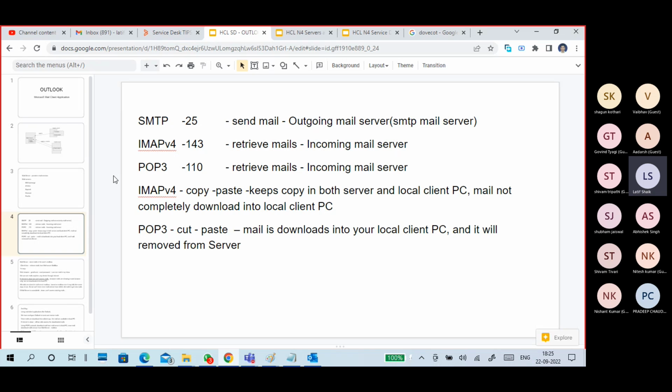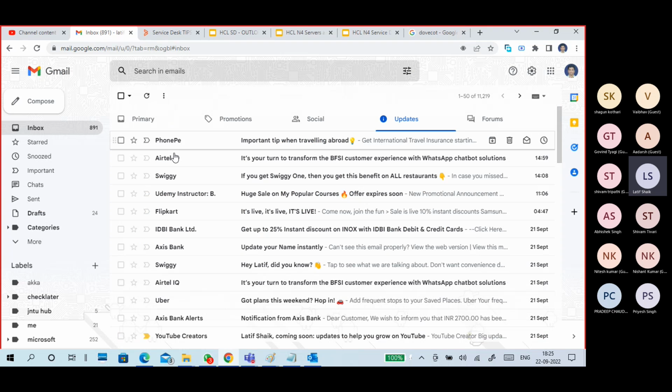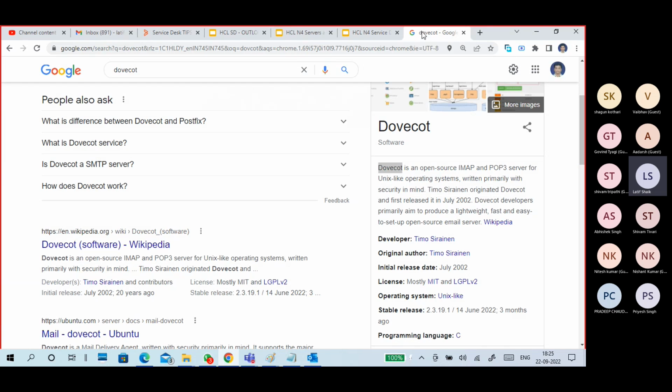Guys, you have a mobile phone with a Gmail app, right? A Gmail app on an Android or iOS phone. In that, you give your email ID and password. You can check those mails in a laptop browser, and also from your mobile phone.